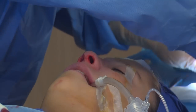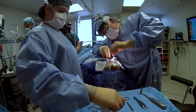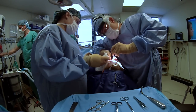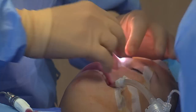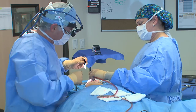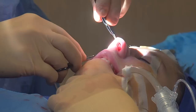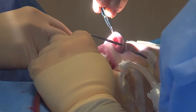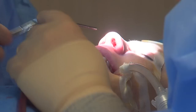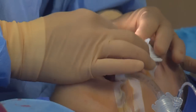Okay, so now that we finished the osteotomies, I double checked. Sometimes there's a little extra cartilage that's making the nose contour a little thicker here. And I make sure that we have not removed too much so that her airway's still intact. It's always helpful when you're having your nose done to have someone who knows intranasal work, in case some patients need some work on the septum, also some work on the turbinates. She did not need that.